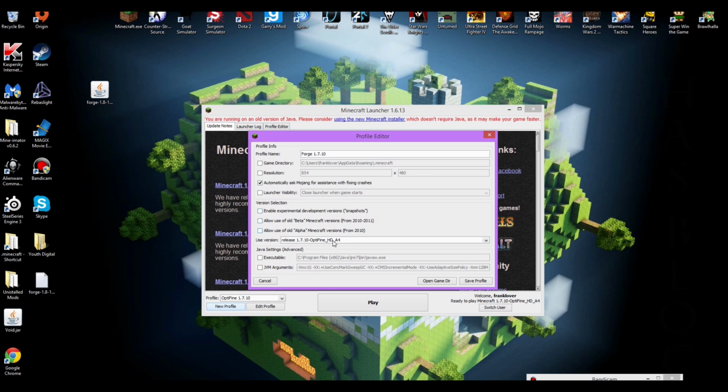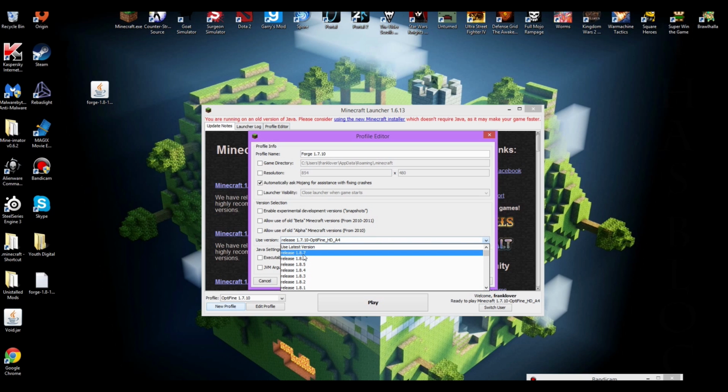So once I do that, I want to go down here and make sure that I'm using the version I want to use. When you scroll down, you might get the release versions of all the vanilla Minecrafts. These won't run Forge, but when you scroll down, you'll get these, and they'll say release 1.7.10 or release 1.7.2 if that's the one you've downloaded that says Forge. Now, this is really not that hard to spot if you haven't downloaded that many Forges, but there should only be one at the bottom.